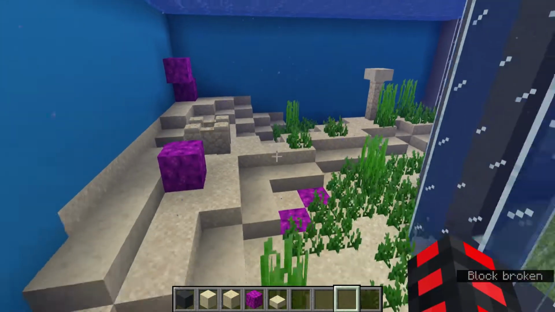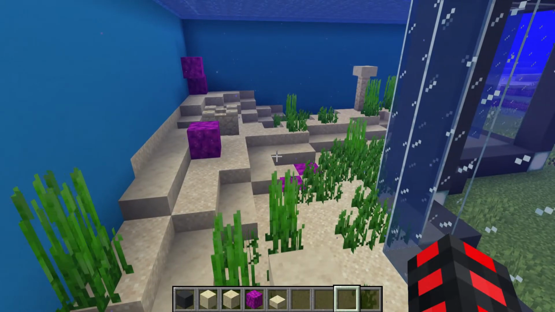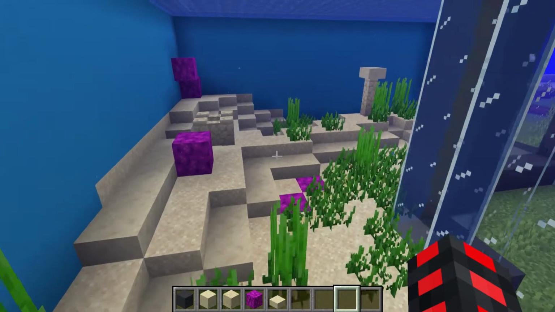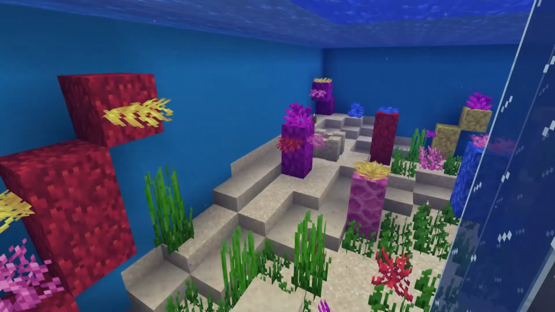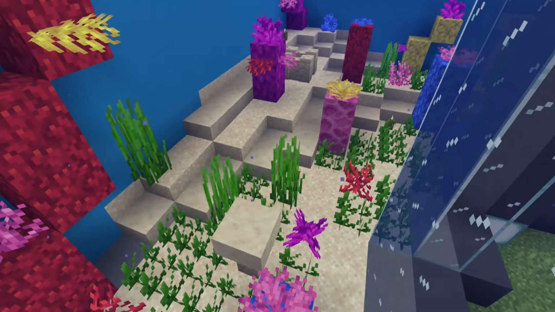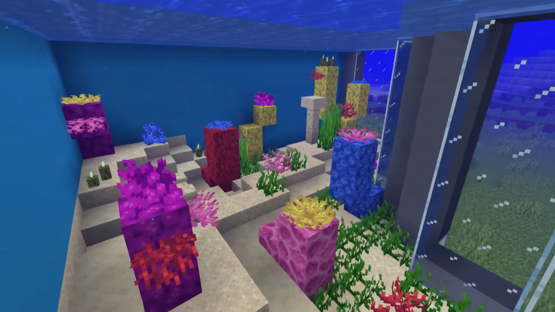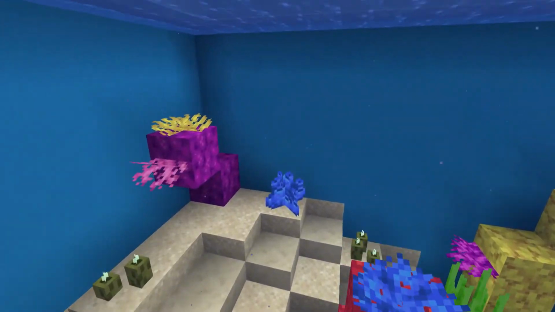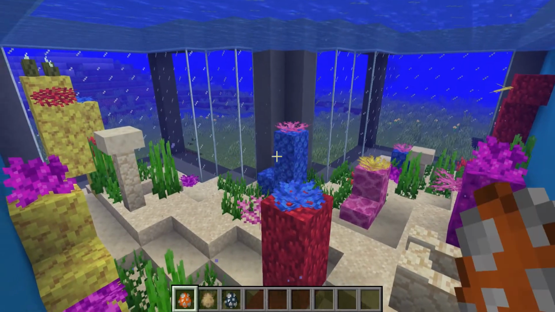It's going to take a while to do this, but what you want to do is add as much coral as you can without it going too crazy. It should take up about 10 to 15% of the build. I've added sea pickles, a lot of coral that covers a lot of the ground, and overall just made this place look more lived in. However, no one currently lives in here. So, we need to add things.